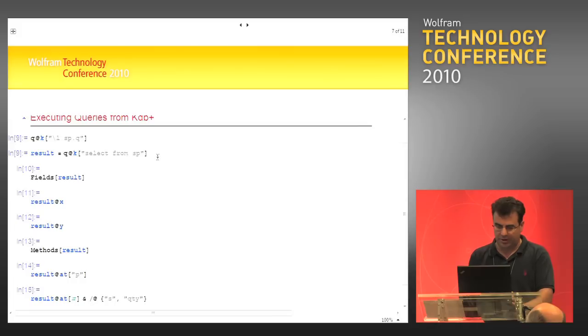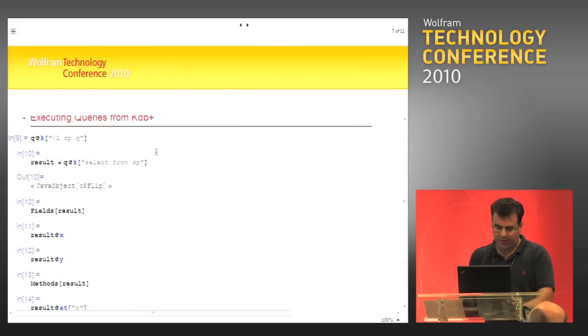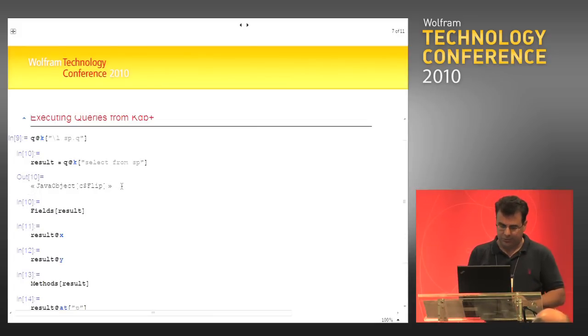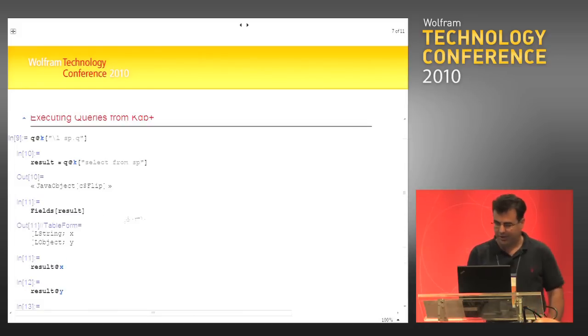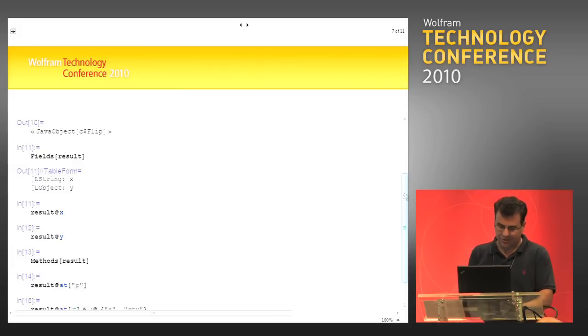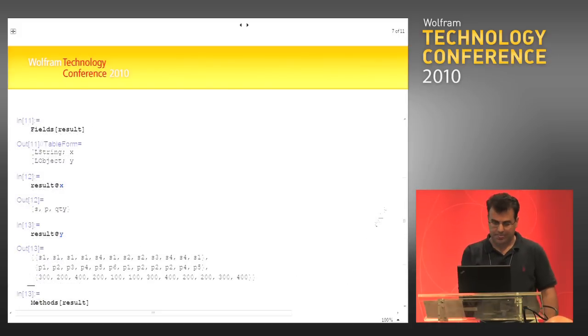And then I could run this query. I'm going to select all the rows in the SP table. And because this is JLink, you're going to get back this Java object. But of course, you can inspect that object, and you can find out that it has these two fields called X and Y. Again, this is the way they cryptically encode things. And then you could say, well, what is X? And you can look at that, and it turns out X is the column names. That would lead you to believe that Y is the actual data. So now you could write functions, which I'll show you later, that hide all this X and Y stuff. You don't have to worry about it.